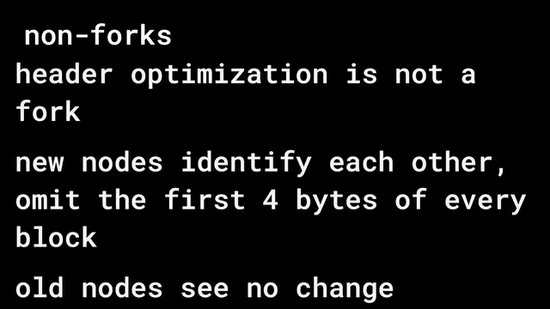And even if I store the new truncated headers on disk, I can recreate the old one pretty quickly, right? By performing the hash, stacking that on, and sending it to you. So I can be backwards compatible and forwards compatible. No soft forks needed. The old nodes don't even see that this happens. They might see that there's a new version or a new message they're not aware of. They ignore it, everything seems fine.